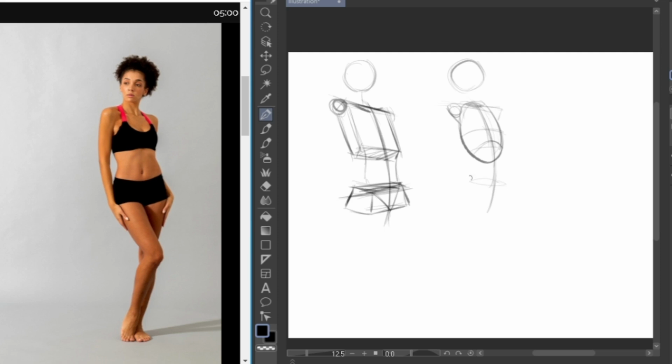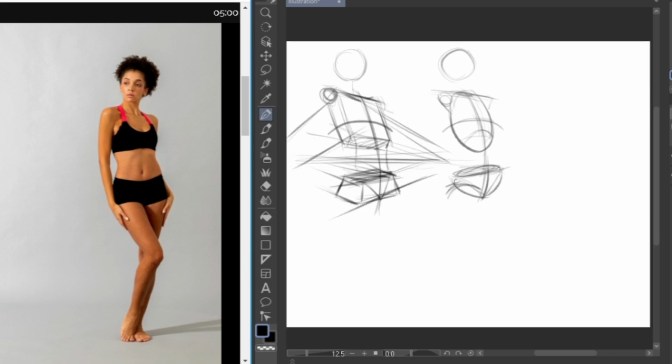The second method is using egg shape for the ribcage and a half sphere for the pelvis, and both of them are subjected to perspective. And then I add the legs as a cylinder. Make sure also to follow the perspective to show if the leg is heading towards the viewer or away of it.